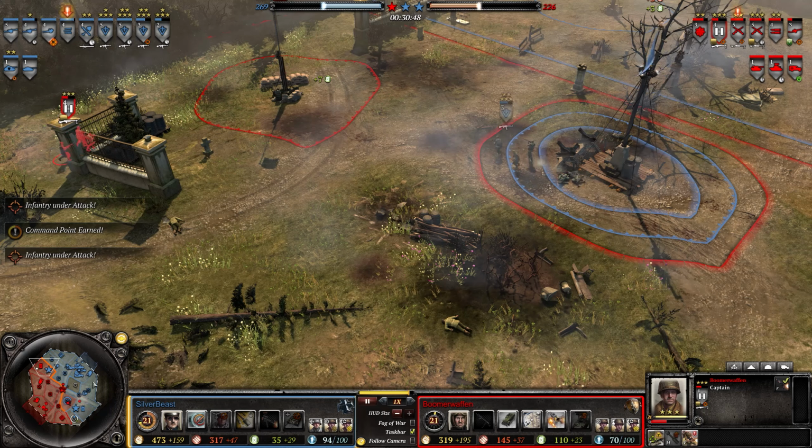However, I'll have to give it to Boomerwaffen. As much as he's lost, he's been able to stay in this game. Even VP's favoring him, as he keeps going. He keeps pushing on. Tactical point being captured. So Boomerwaffen taking his VP. Silverbeast taking Boomerwaffen's VP. Or, excuse me, fuel points.